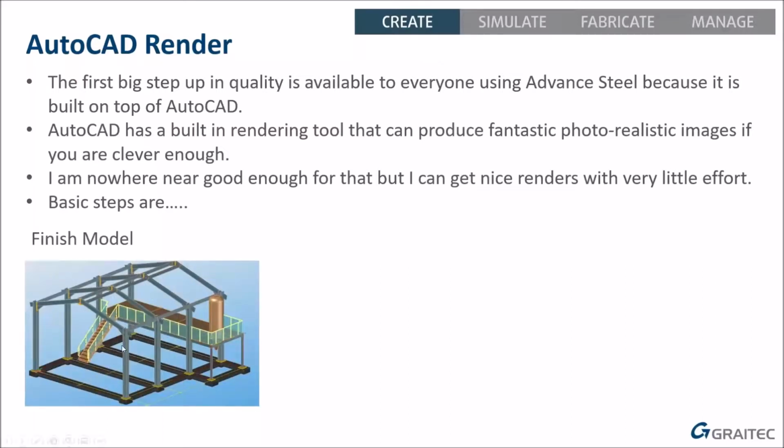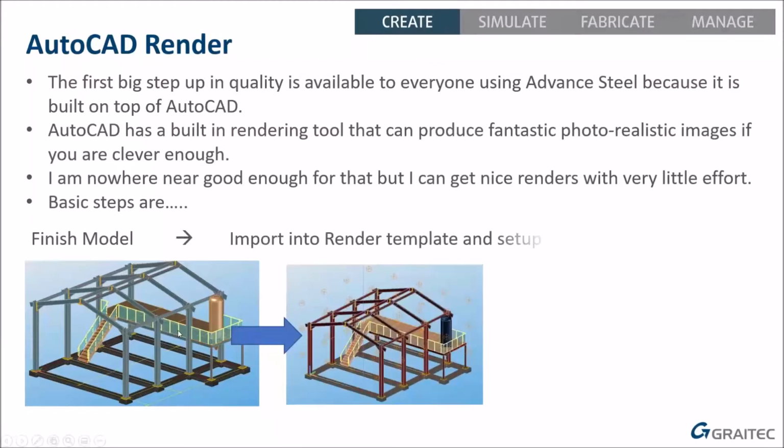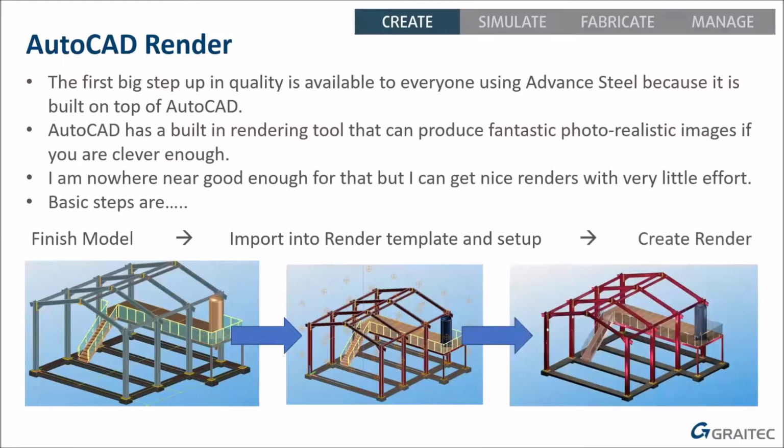First of all, you finish your actual design model. Lovely, you get that sorted out. But when that's finished, you then bring that model into a special template you've made just for rendering. And that's already been set up for you. We'll talk about that in a minute. And then finally, you hit the magic button to create the rendering in that template, and you'll get the better quality. So that has nicer quality glass. It's got proper chrome for the railings and so on. It's got reflections on the steel work, whatever.